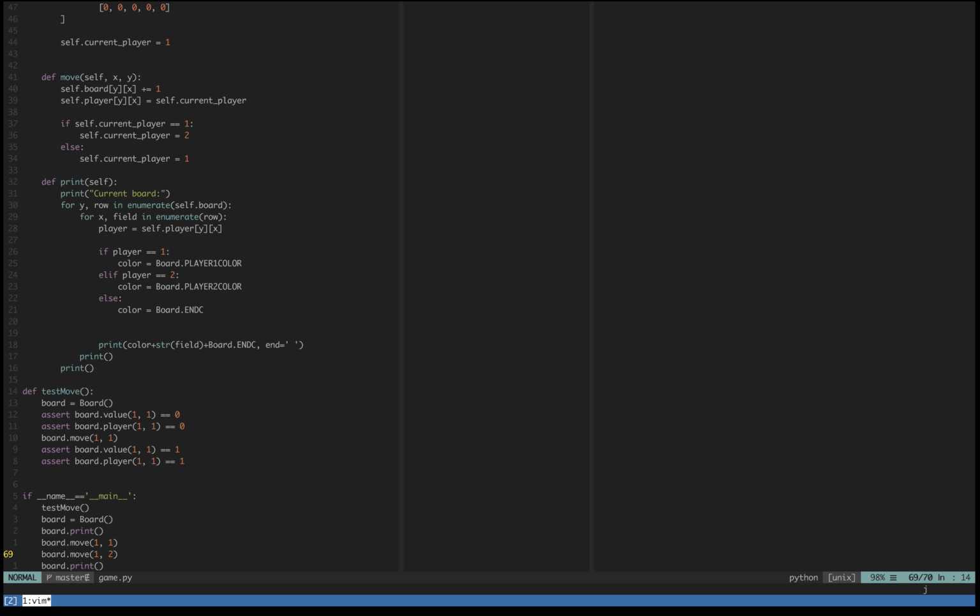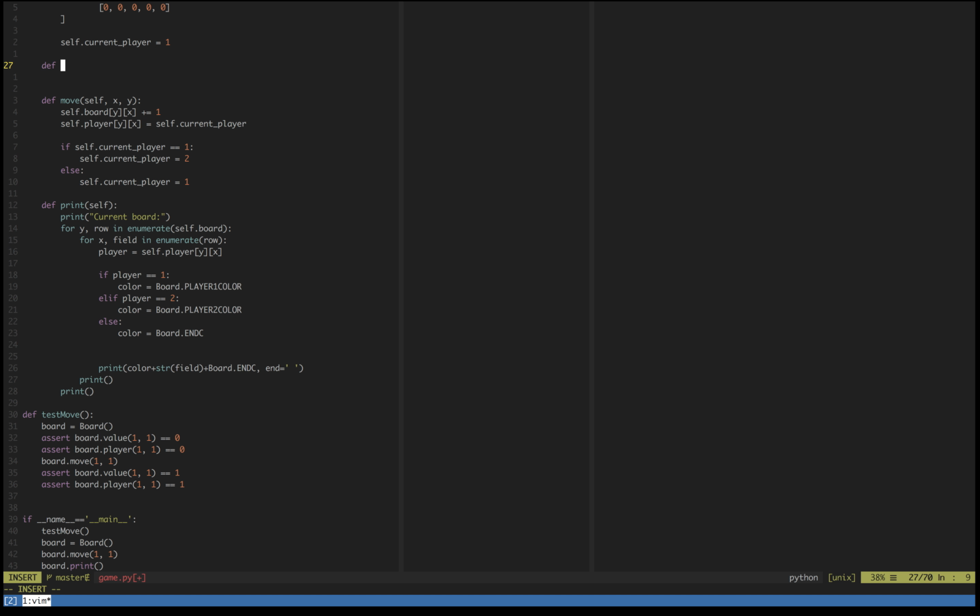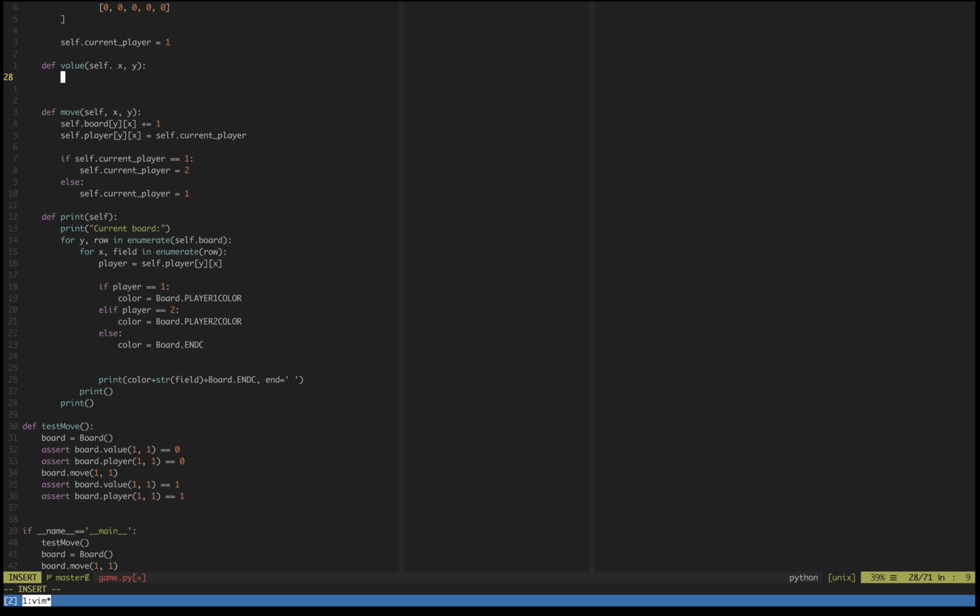Just move something like this. We keep our main function. So now we have a simple test, and if I execute it now, it will fail because we don't have those move functions. So let's write the function value self x y.